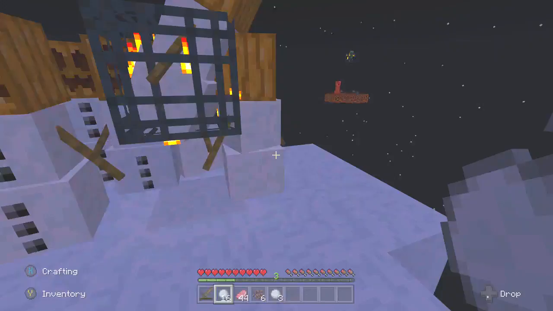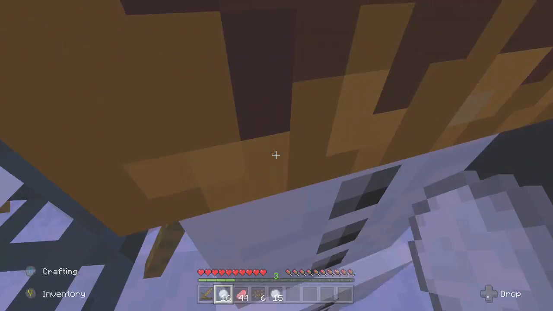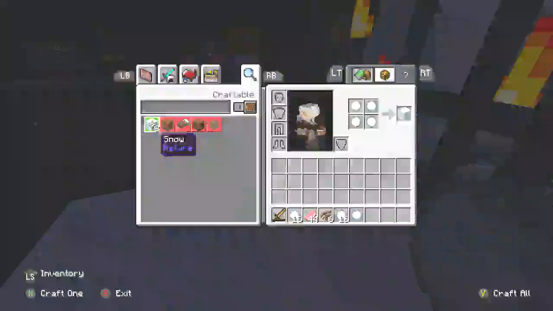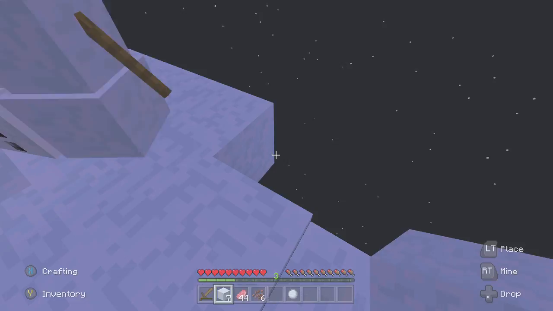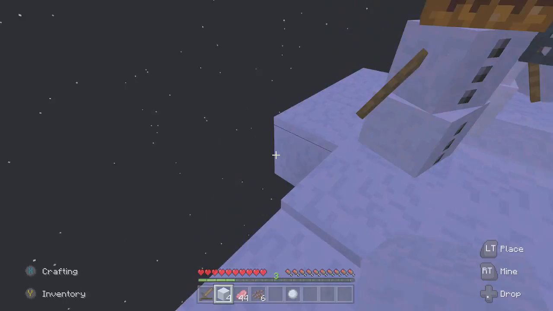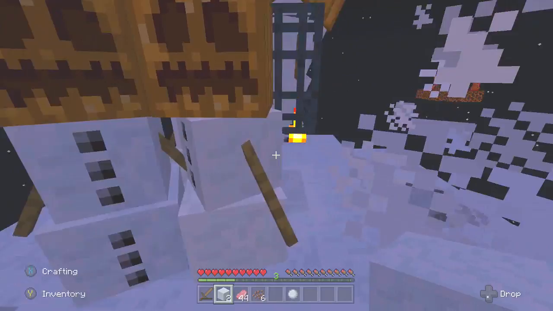Oh, sorry, mate. Didn't want to push you that hard. Come on. Give us a few more. There we are. Right. So, 8. That's a nice amount. So, firstly, what I'd like to do is make this island a little bit bigger. Now, we've got a bit more room to attack these guys. And they won't fall off the edge.